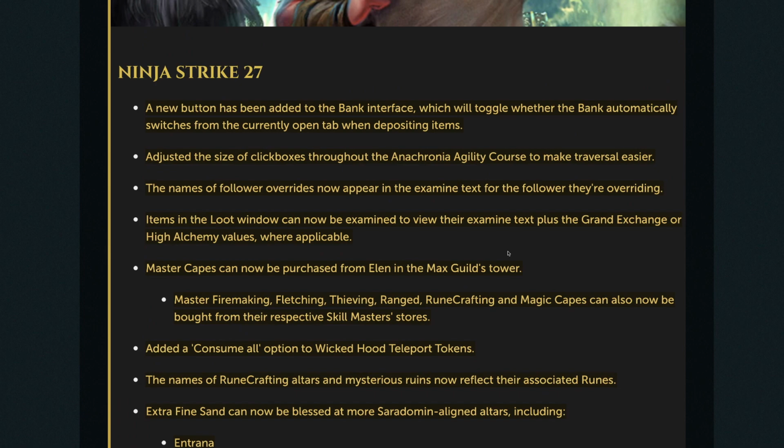The size of the click boxes throughout the Anachrony Agility course have been made bigger to make traversal easier. We needed this one 2 years ago as well. WTF. I mean, hey, maybe I can do a lap around the agility course now for the first time in 2 years.